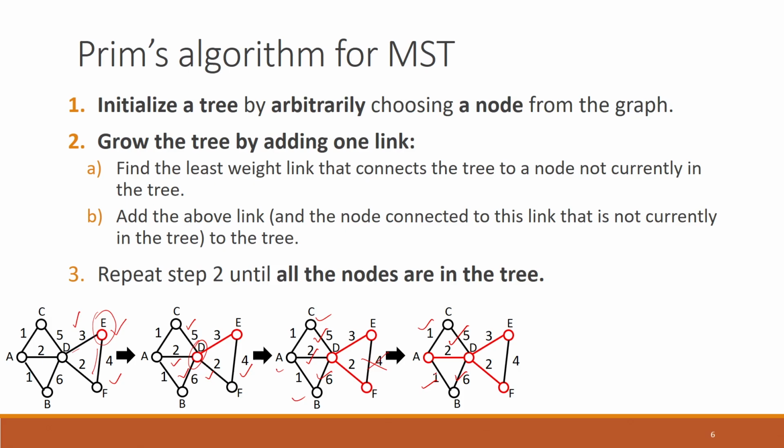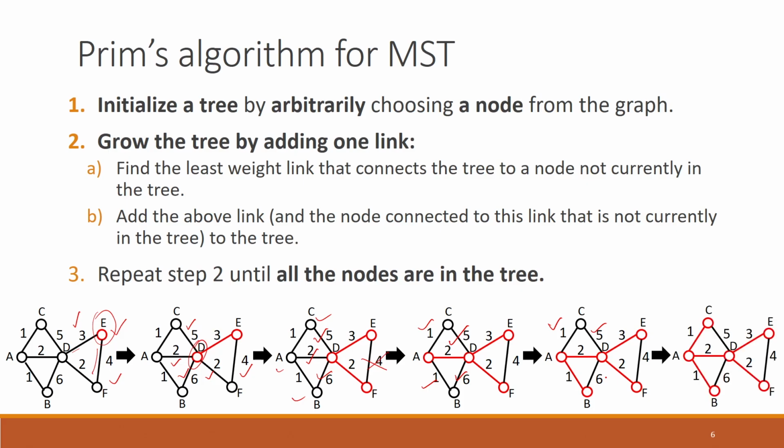Out of all of these, links AB and AC have the least weight. So any one of them can be selected. Without loss of generality, let us select link AB. Okay. Now at this point, since node C is not yet part of the tree here, the choices of links that we have available to us is either to add this link AC or the link CD. Okay. We cannot add link BD here, because that will form a cycle here. So since link AC has the least weight as compared to the link CD, we will add that.